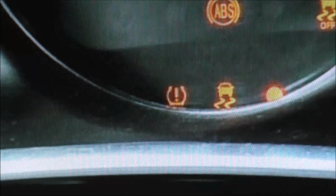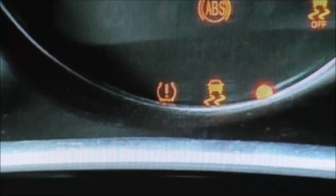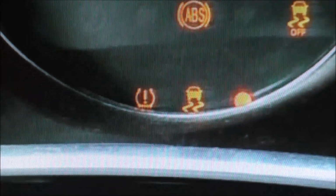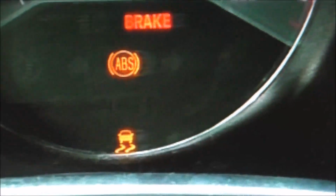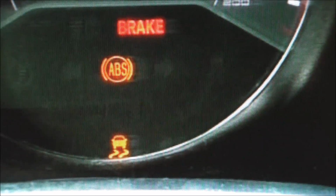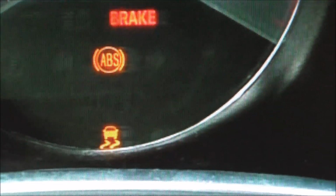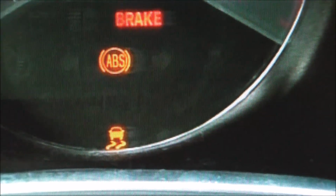Okay, the TPMS indicator here on the dashboard is on the left, and it is a cross section of a tire with an exclamation point in the middle, meaning that your inflation is low. I don't know how long this thing is going to take to register that low pressure condition on that rear passenger tire. I just decided to air the tire back up to 32 psi, which I've done already, and I'm just going to assume the system's working properly.